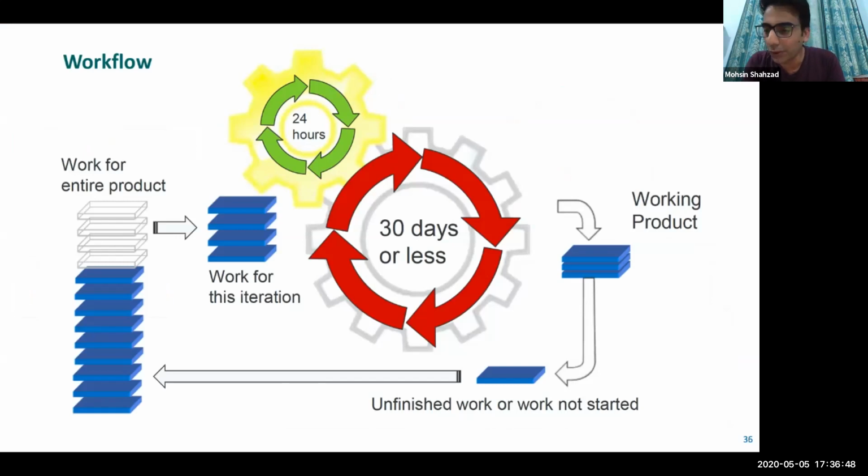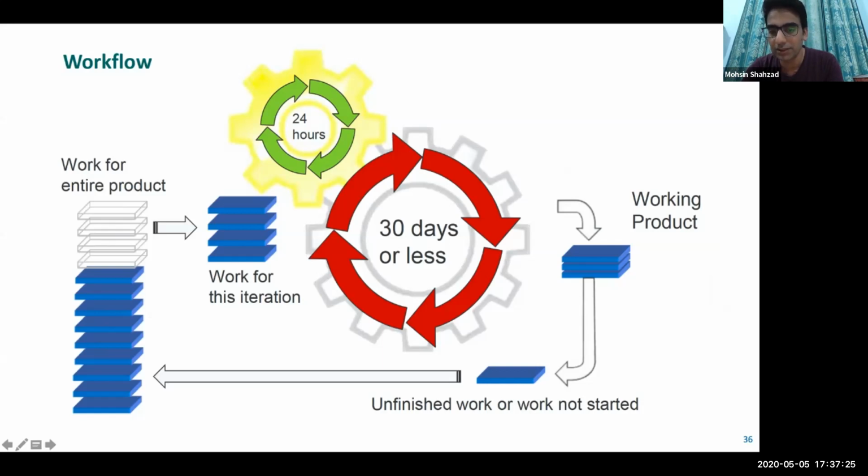And finally, this is the workflow. If I talk about the framework in common words, this is the complete framework where you can see a complete backlog, a stack of requirements. We pick the top prioritized items from the requirements, and then we work on them for 30 days or less. We also discuss the status with the team on a daily basis. At the end, that work is delivered or shown to the customer. And if there is anything that's not done, it is moved back to the product backlog.